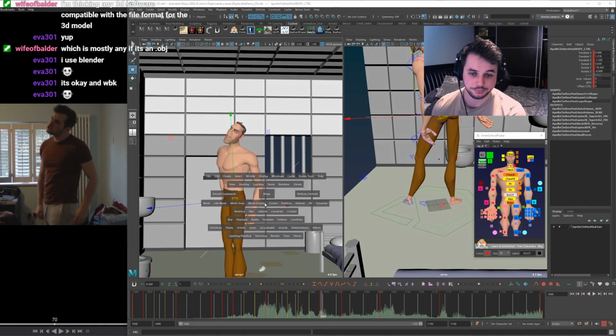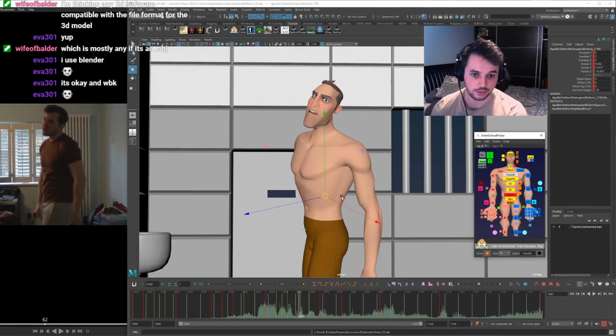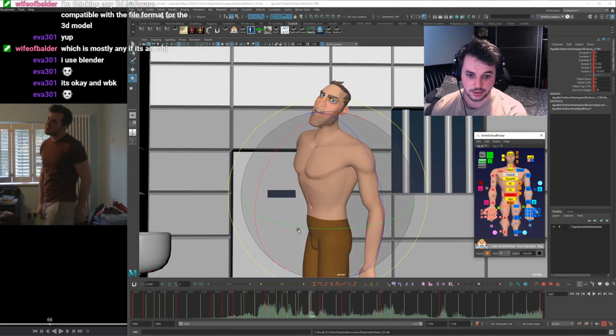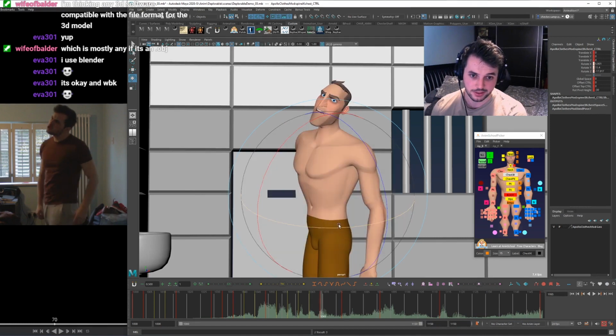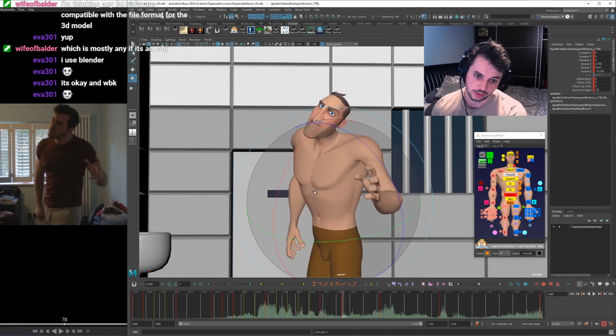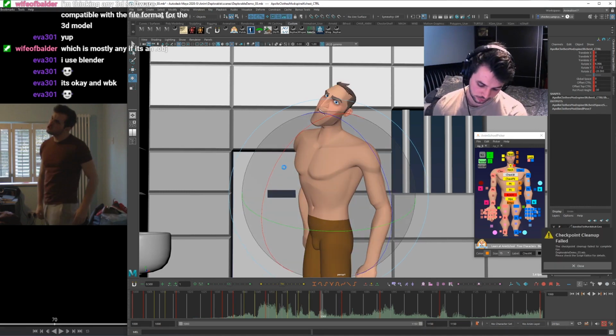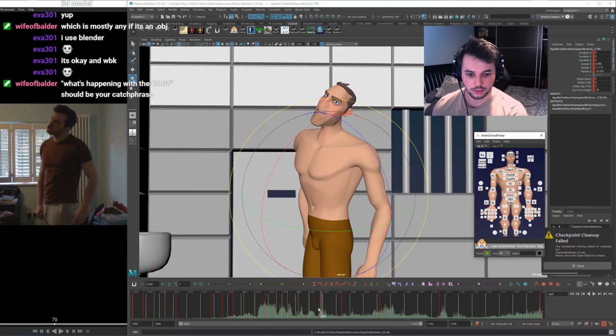That's what we want. What's the chest doing? Chest is still coming around through here. And it's coming around in here as well, isn't it? And he's starting to lean in. Cool.